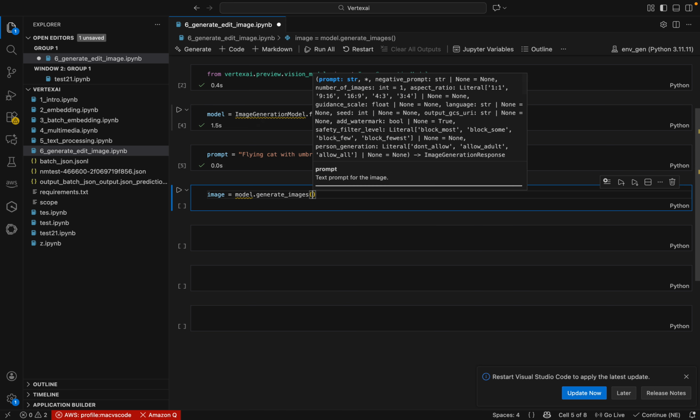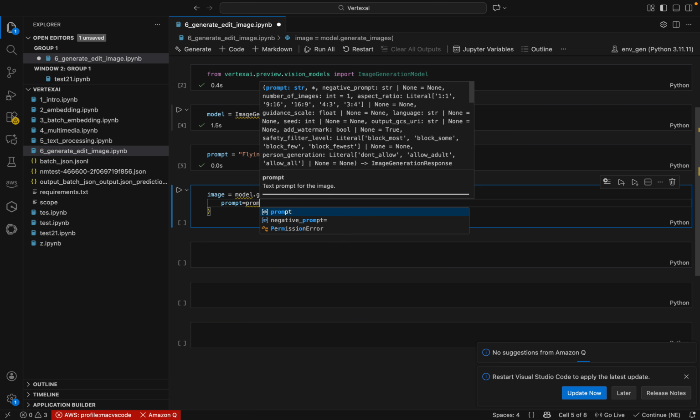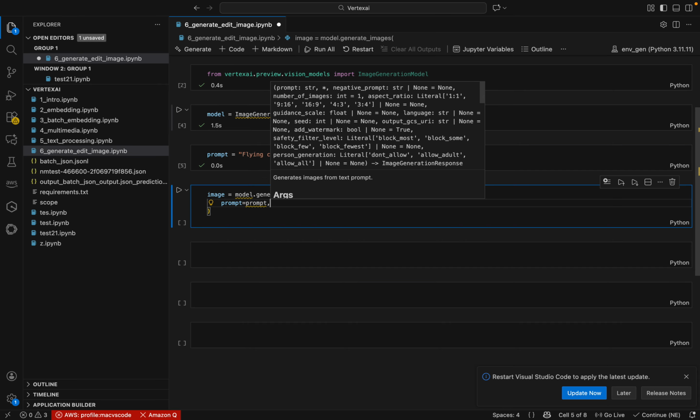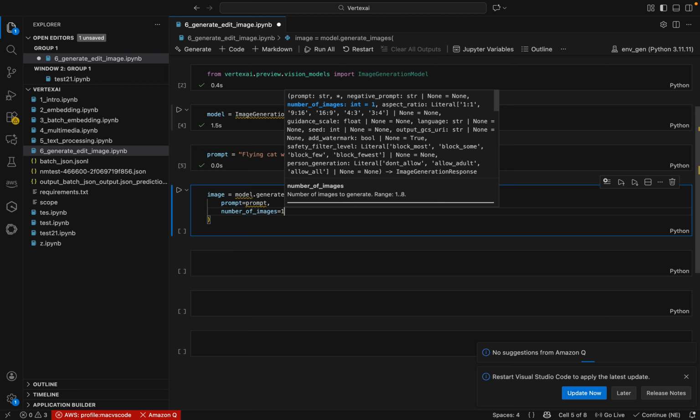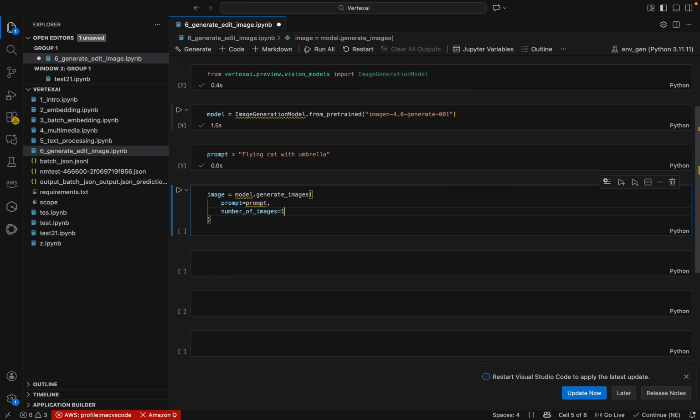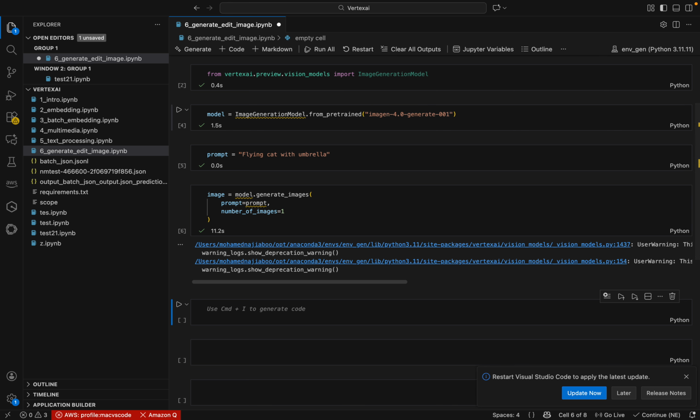This is very simple. I can pass my prompt. Then I can say number of images can be set to 1. Okay, now let's execute it. The execution is in progress. It will take 15 to 20 seconds. Okay, it's done.